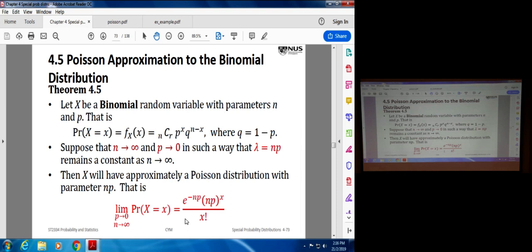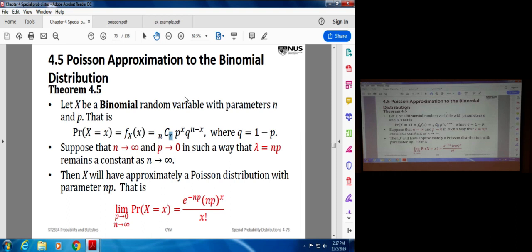So you have a binomial random variable x, okay? And it has parameters n and p. So the probability mass function, as we know, is n choose x. There's a typo. There should be x, not r. Okay, so for those of you who are following the notes, that's x. p to the x times 1 minus p to the n minus x, where x is in the set 0, 1, 2, up to n.